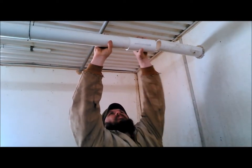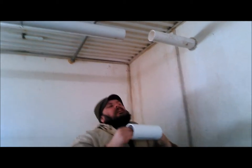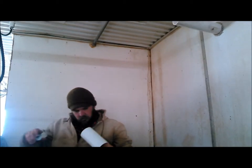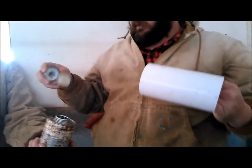So you have to be pretty precise. So Papa and I, she edited that out. That was our discussion off screen, and we decided where to cut it. We got it cut. Now we're going to splice it inside. Use one of these couplings and splice it inside.